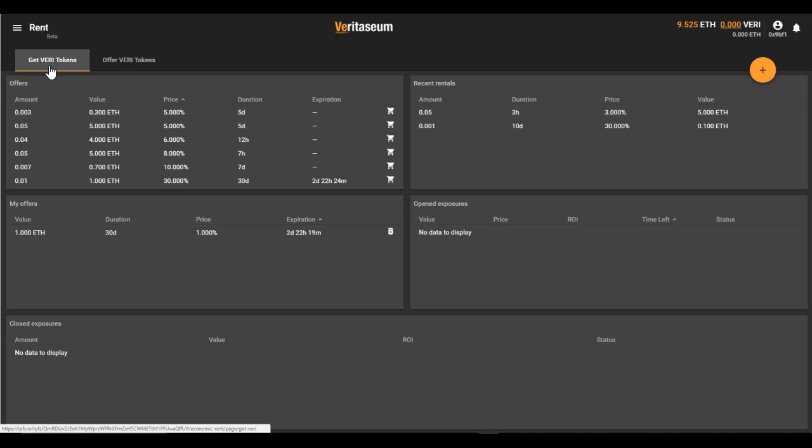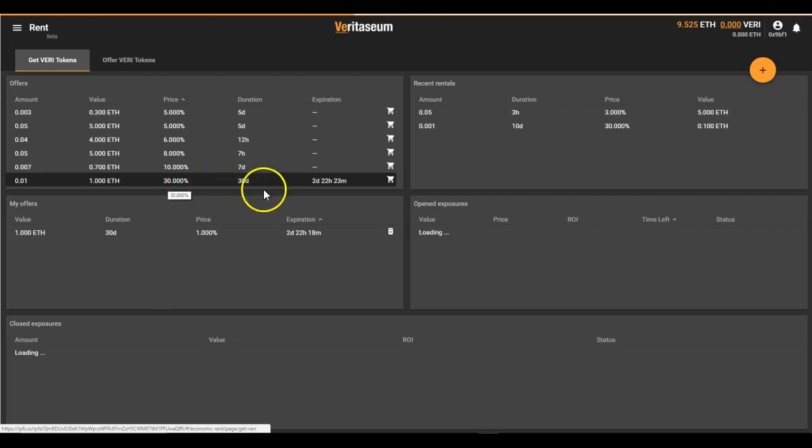Now there are a couple different ways of doing this, as in the entire platform. There's a lot of ways to take care of particular functions. In this case, the simplest way would be to just browse through the list of offers here already, and if one of them suits you, you can go ahead and take that offer and open your exposure with it. We've got one on here, 30%.